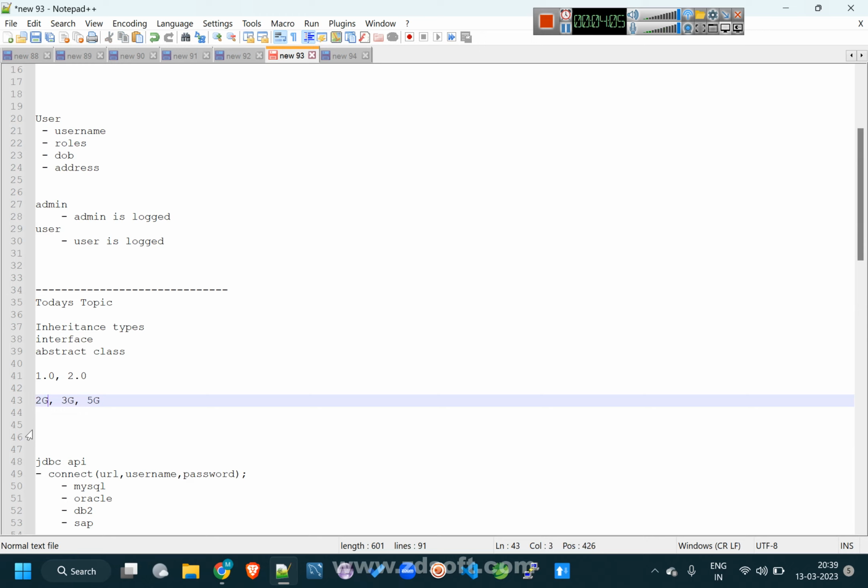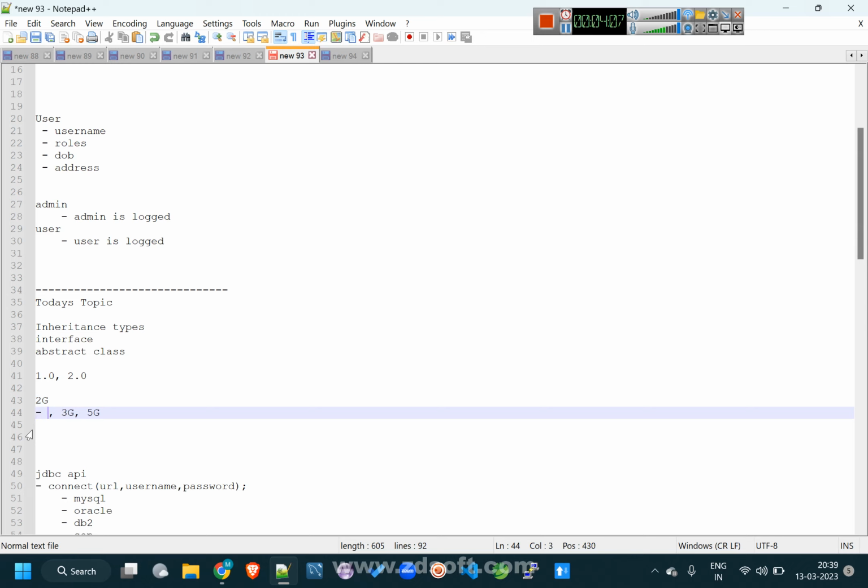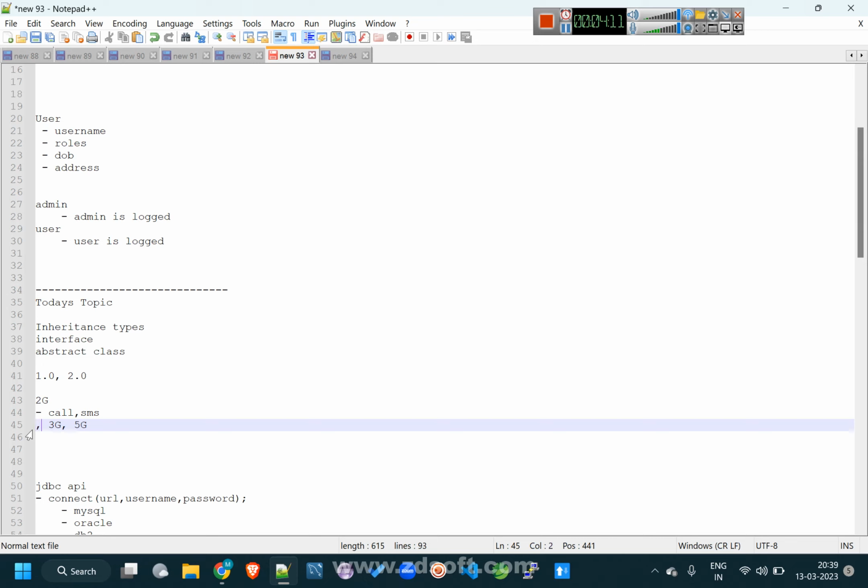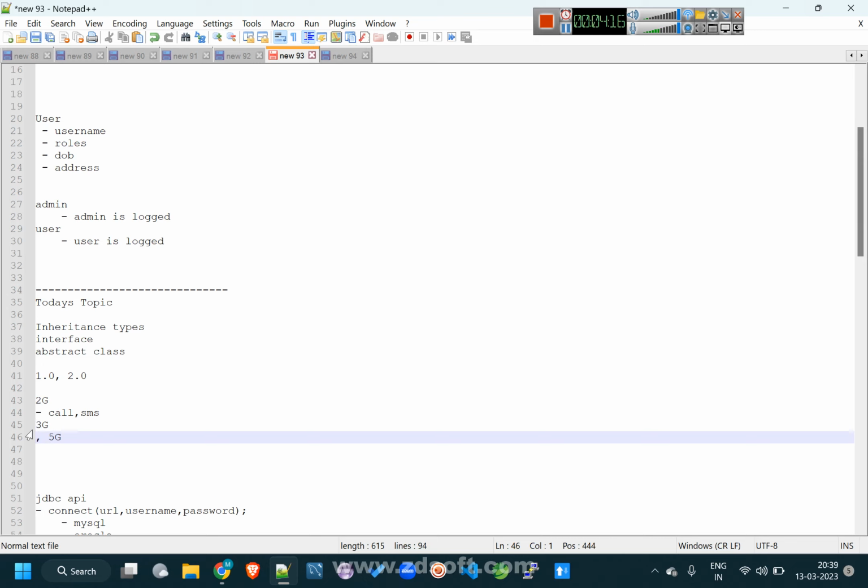In the 2G services we can see only the call service and SMS service. If you go with the 3G services, there is one extra thing added, which is internet.